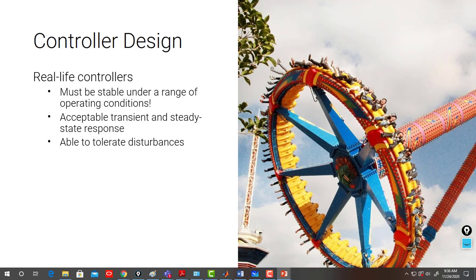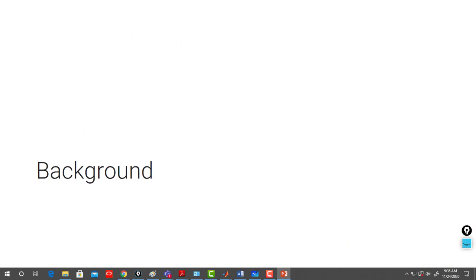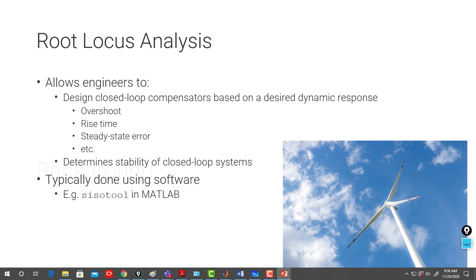I'm going quickly over them because we'll see a lot of things here. It's just an introduction to have a brief idea about this chapter: what it is, what it will be about. Later on we'll go into details, explaining root locus point by point and other stuff. What's the benefit compared to the pole placement method we already did, etc. It allows engineers to design closed loop compensators based on a desired dynamic response, like what we were doing before. Based on some desired response, you can design your controller.